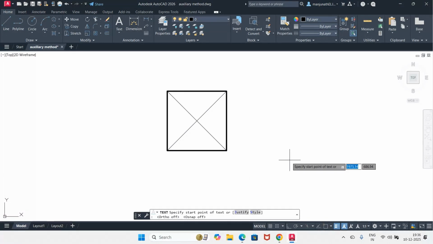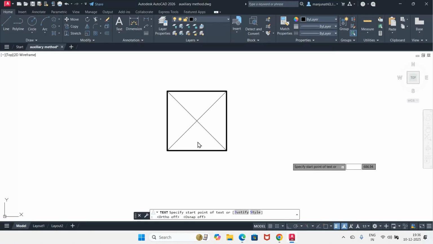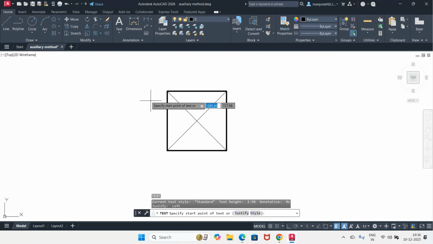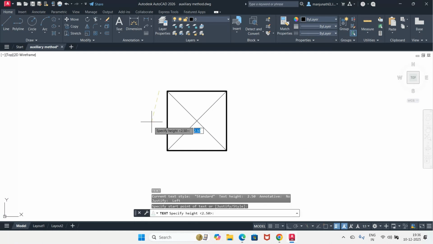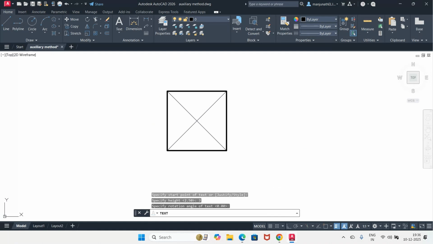Go to the text command, type A at the top, then B, C, D. Here I will type text height as 3, enter, and specify rotation angle of text as 0. And here I will type A, B, C, and D.